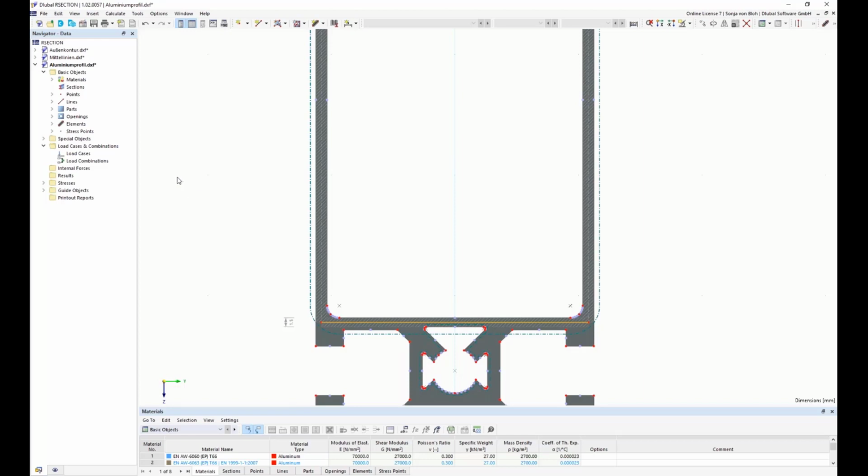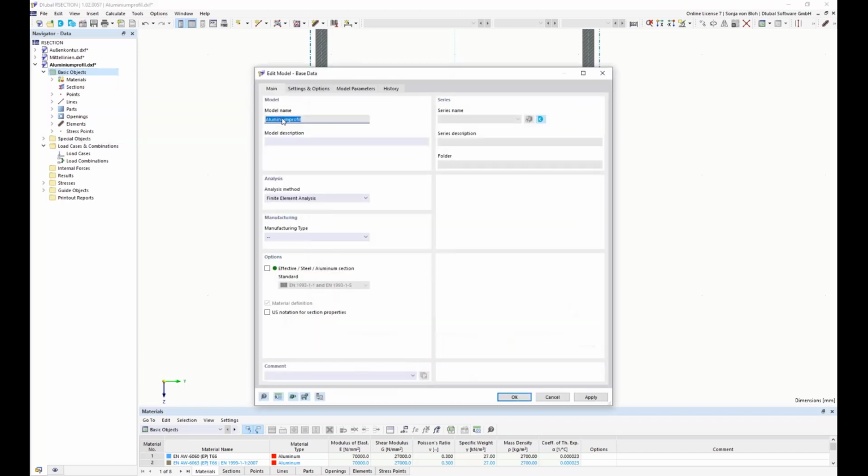Then I want to choose the finite element analysis. To do this, I open the base data dialog. Here, the analysis method finite element analysis is already chosen. This analysis method is then used to calculate the cross-section based on the parts.